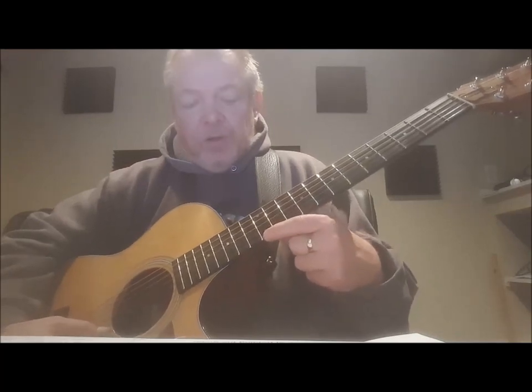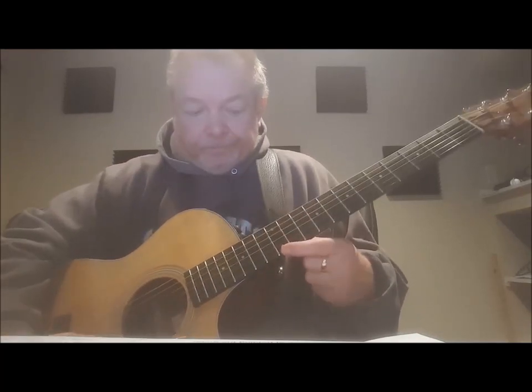Just play that note. Now let's move that same finger up to the next fret. Same finger to the next fret. Same finger to the next fret. Just keep going up. Remember, tip of the finger just behind the fret. When you get here, this is called an octave. You should see something distinctive. You're at the 12th fret.